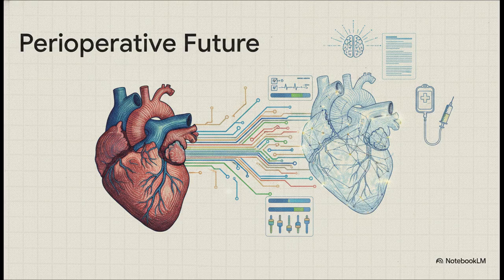Precision perioperative cardiovascular risk stratification is not science fiction, it is here. By feeding this dense AI-QCT data into your preoperative planning models, you can know exactly which of your patients carry inflamed, highly vulnerable plaque that might rupture under the massive hemodynamic stress of anesthesia induction or surgical blood loss. Furthermore, generative AI and large language models are right now automating the synthesis of these massive, complex datasets into instantly readable standardized radiology reports, completely eliminating ambiguity.